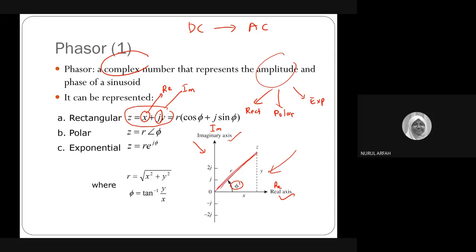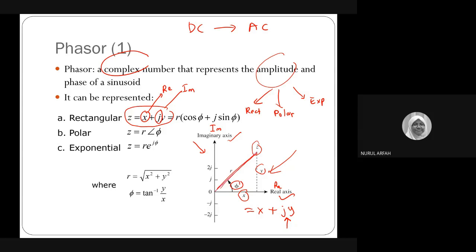And how do you relate this? If you look at it, this is x and this is y, right? So x is the real part. You need to add the imaginary part, which is y. So you have a y there. This one you always write j first and then the imaginary part. Okay, and just like your math, x plus jy will be equal to this z.